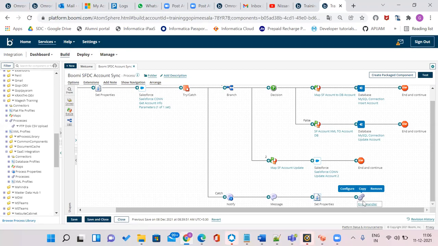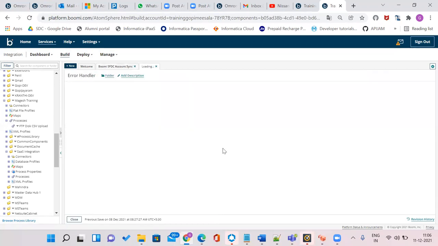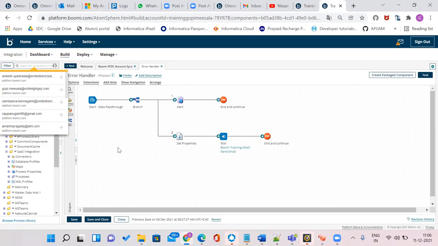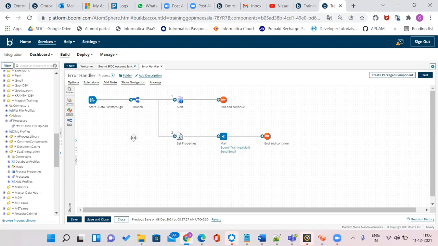Why are we doing it here? I can tell you. Yes, we still can, but let's assume this error handling is the same for different projects, not only for SaaS. This error handling we are going to use across all projects. This error handling project does not belong only to SaaS integration. We are going to use it in any module, any project.